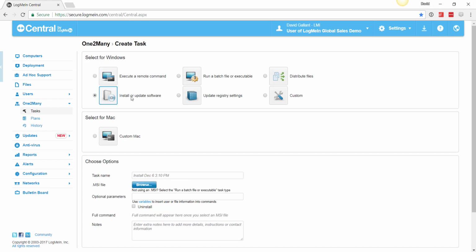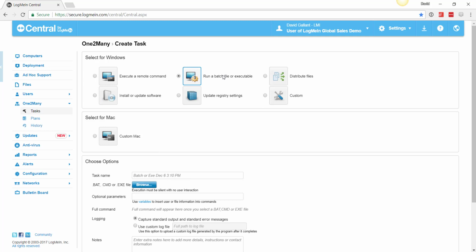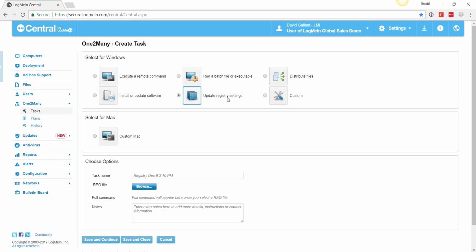Next choice is to do software installation, either an MSI, where we can upload the MSI right here, to the options view, and then we can install it on multiple machines, or an EXE. Again, same method, we upload the installer here and then ship it out. We can also replace registry settings by exporting a .reg file from a local registry and then replacing it on all of our target machines.